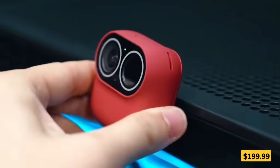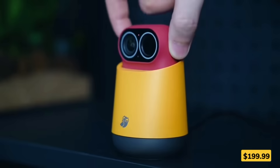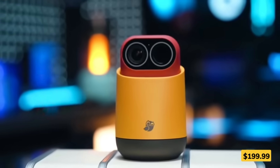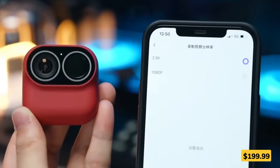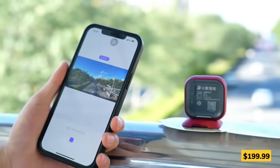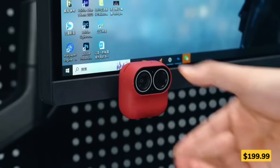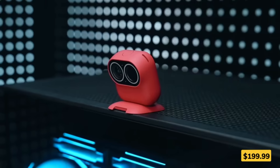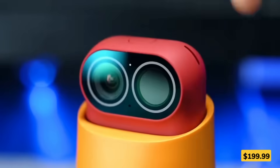This clever little camera pulls double-duty — vlogging companion by day, home security by night. With sharp resolution and a 360-degree view, it captures everything from pet shenanigans to porch visitors, even in low light. Built-in AI detects motion, records surprise moments, and lets you chat with whoever's on the other side. It's portable, wireless, and even comes with a magnetic mount for hands-free use on the go.